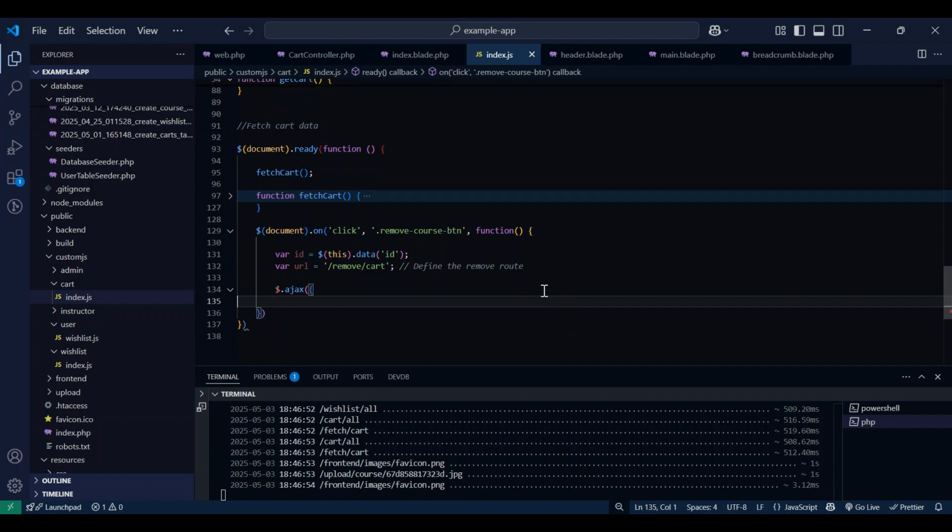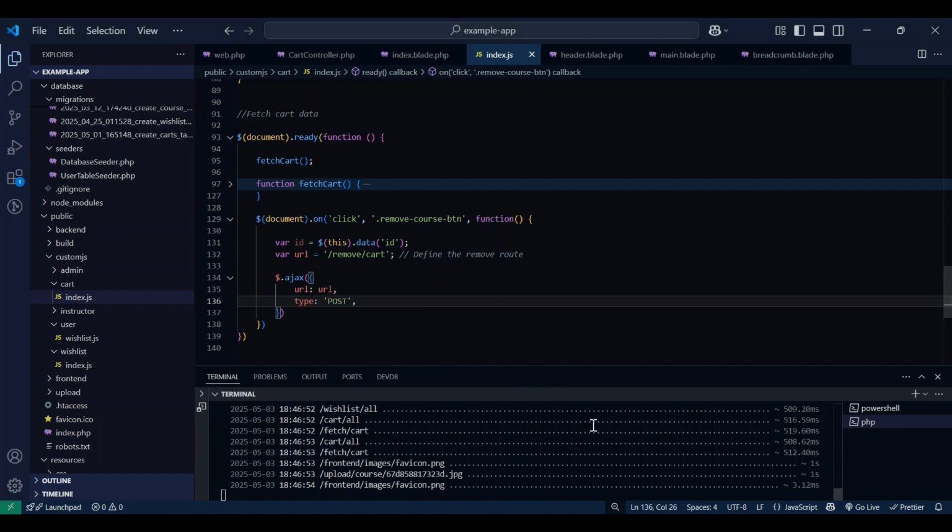Going to call the AJAX function, and this is what our AJAX function looks like. Perfect. Now the url. Type equals post.